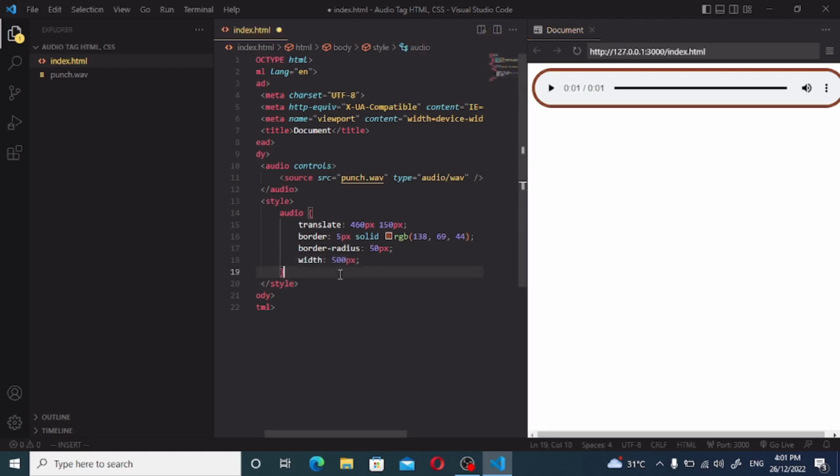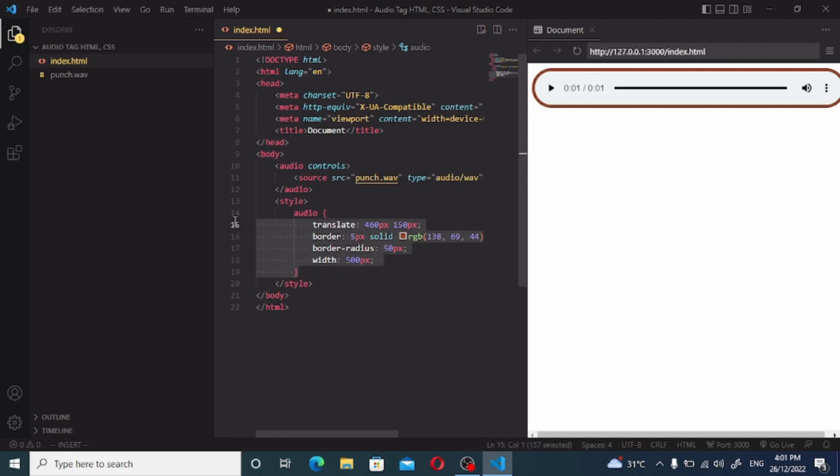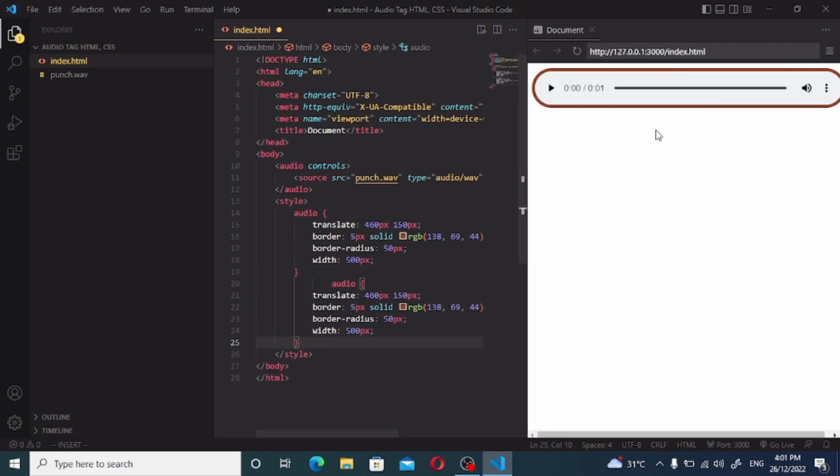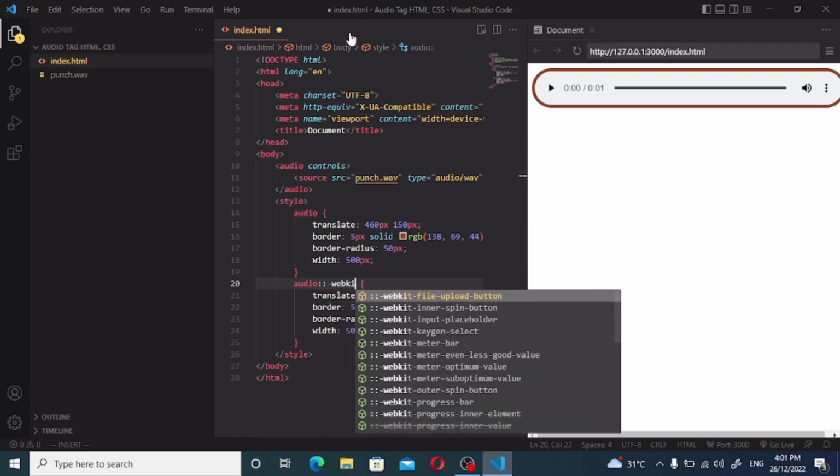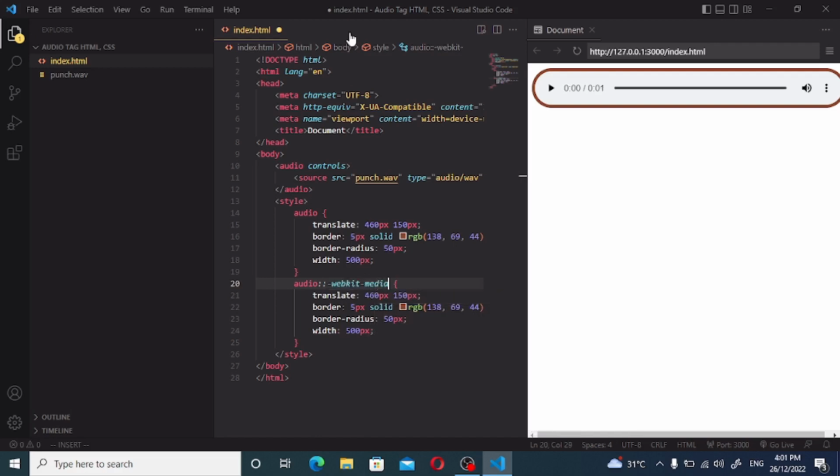So anyways, now all this does is give it a fancy cool border. But now, if you want to style this audio thing, that's right, audio, WebKit media controls panel, not anel, and remove all this rubbish code.